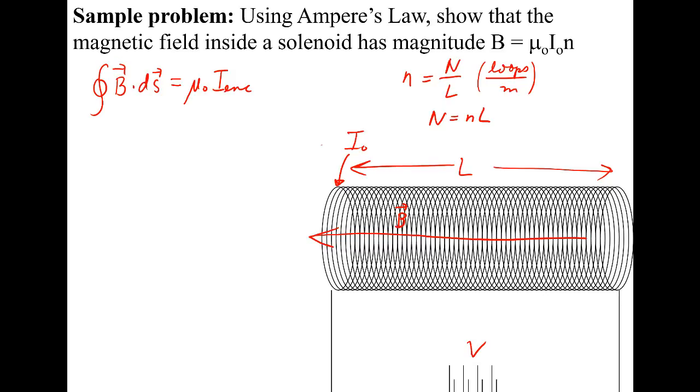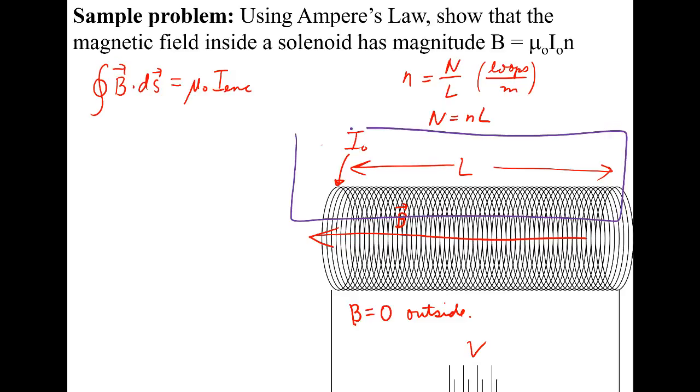And we're also going to make the simplifying assumption that the magnetic field is actually equal to 0 outside the solenoid. Now you may wonder why we can do this. It turns out that it's not exactly 0, but the more tightly packed these loops are together, the closer it is. So we're just going to make that assumption. Now what does our Amperian loop look like? Well, it's actually going to be not a loop so much, it's going to be a rectangle. Okay, so this is our Amperian loop. We're going to stick that right inside of that solenoid.